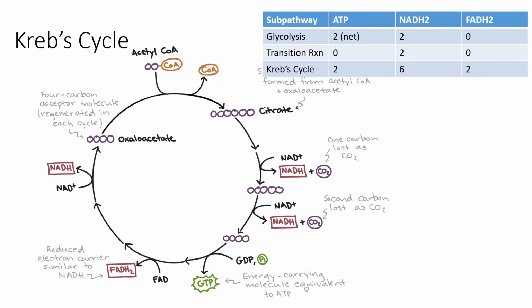So our acetyl-CoA is going to enter the Krebs cycle, and it's a circle. So I'm not going to ask you what it begins with and what it ends with. That really depends on your point of view. I hold with the idea that these 2 carbon molecules from acetyl-CoA join with these 4 carbons from oxaloacetate to make the 6-carbon citrate molecule. Other people say that the Krebs cycle begins with the citrate molecule. It really depends on your point of view.